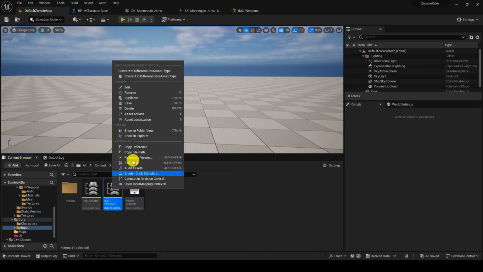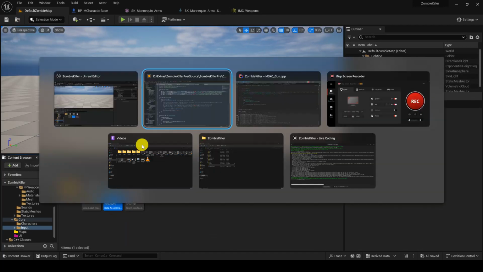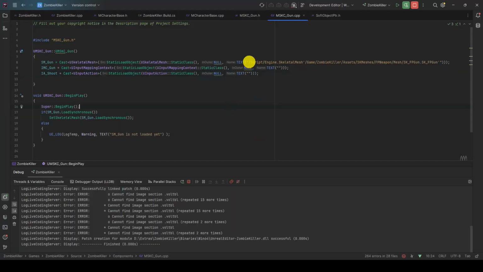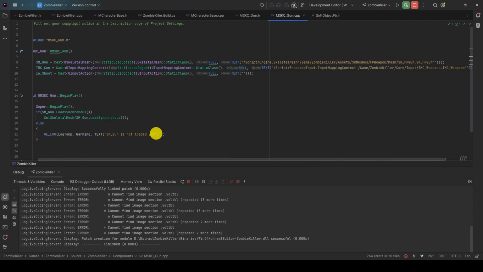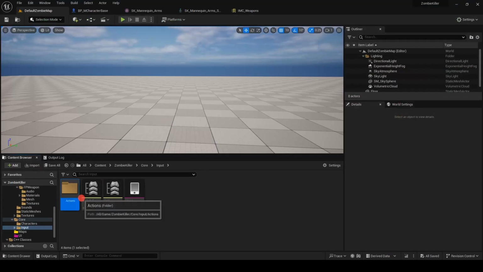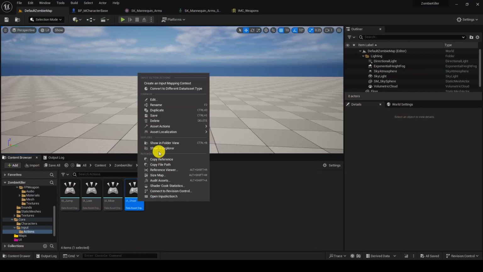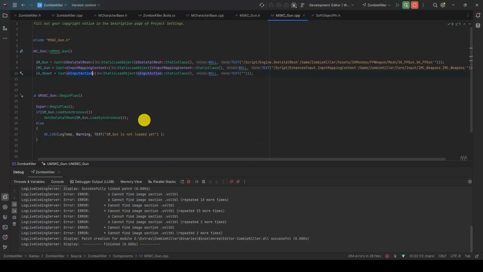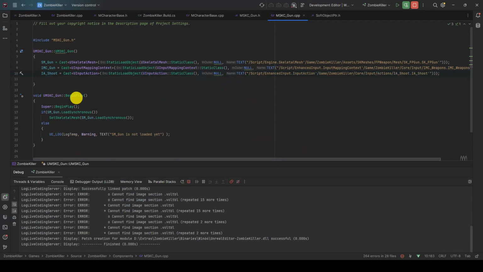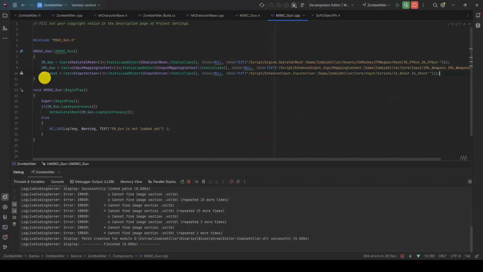This is perfect. So right click, copy reference, and we'll paste it here. And next for the shoot, we have to add the input action. In the action we have shoot 2, so copy reference, paste it here. So now we have the reference.